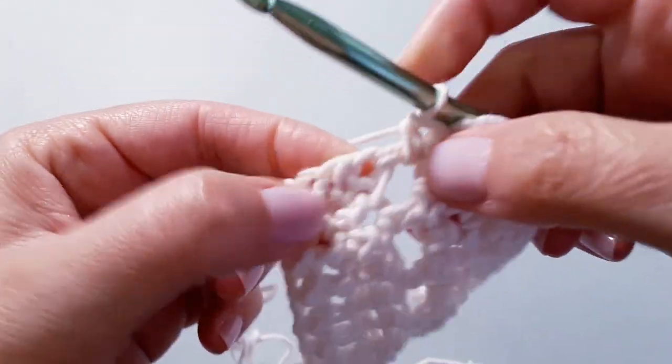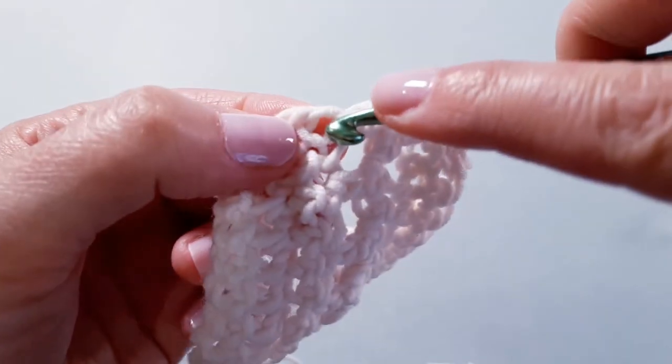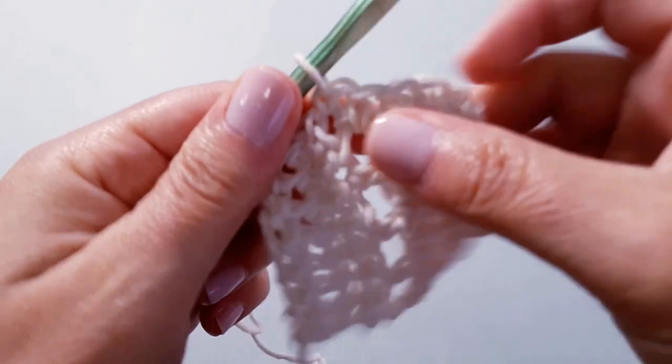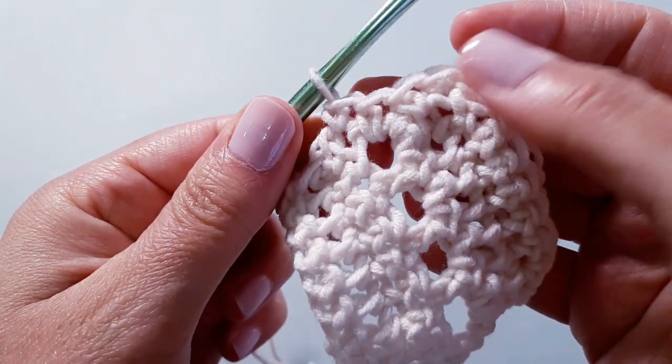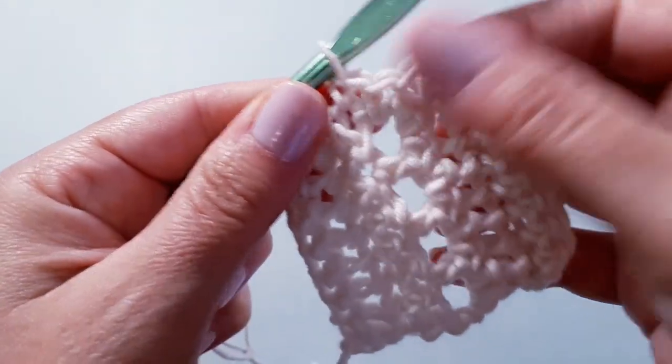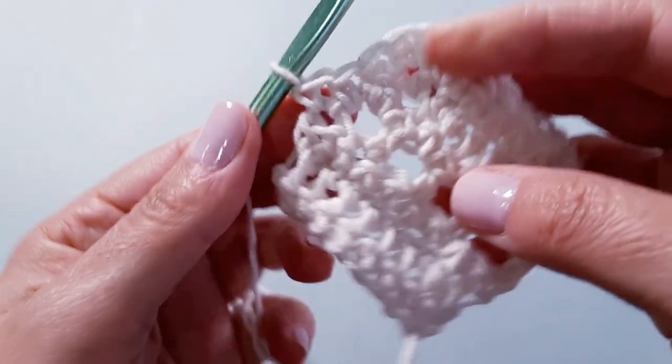And I might push that over. And then I might go right into the stitch it was worked into right there. And you really have to eyeball it to see, is it bunching? Or is it bunching because there's too many, or is it bunching because there's not enough? Now that one kind of looks like it's sitting okay.